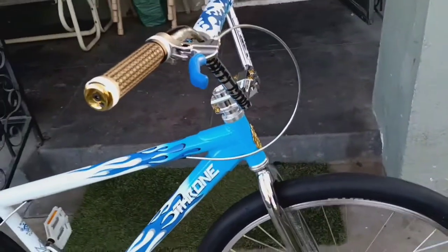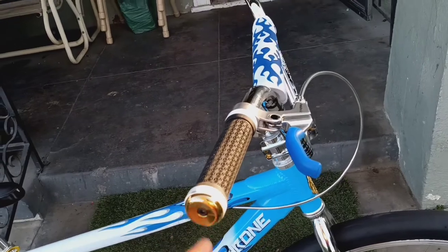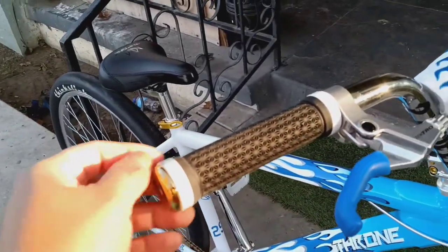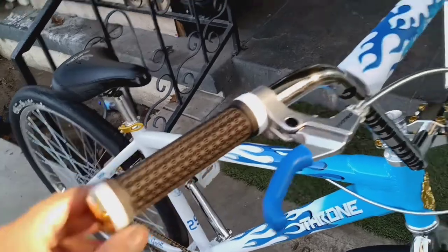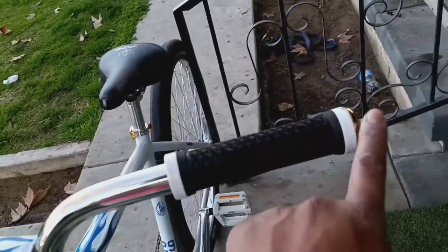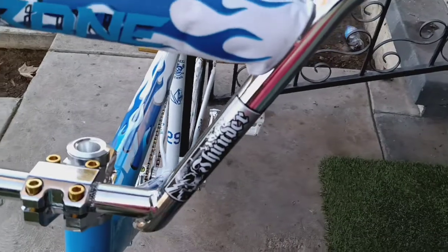So I'll start off with what I did. I put on these gold bar ends. These are Liberty bar ends for a scooter, and those are in gold. Then I put on these aftermarket grips with white C-clamps for the lock-on grips, as you can see right here. I swapped the lock-on grips because the original ones were just raw aluminum, so I went with white. I put this little sticker here.